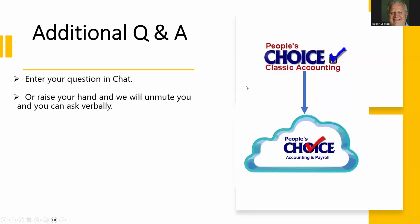We're sending out tax updates and helping people with the W-2s. If you converted your data and you've been running and keeping it side by side and don't need to convert, you can use the new version to process your W-2s and 1099s. But otherwise, you'll still have the option if you still want to do People's Choice Classic through the end of the year. You'll be given the Safe Choice e-filer like you've done in the past couple of years to process your W-2s and 1099s. And as we announce other webinars or office hours, you'll be included in that list.